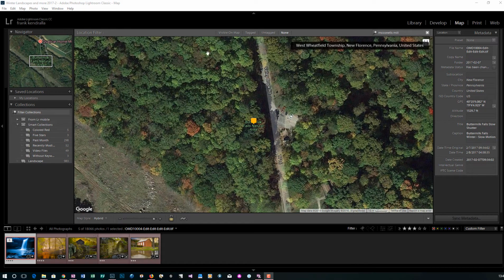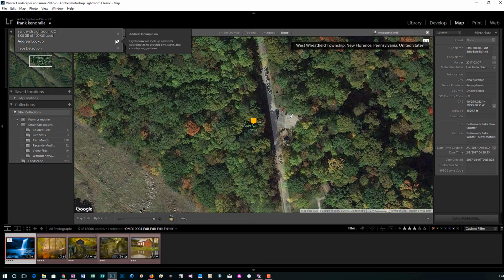So again, to recap, this is the simple portion of this. This is if you have nothing, as far as there are no addresses, and you have no geotagging turned on. If you have geotagging turned on, there's actually a drop down here that will automatically look up address information based upon the geotags that are already built in. So if you turn this on now, we're going to turn it on, and it will look through, but these were already tagged. Again, this is underneath your name here under Lightroom Classic. Right here is where you see it.